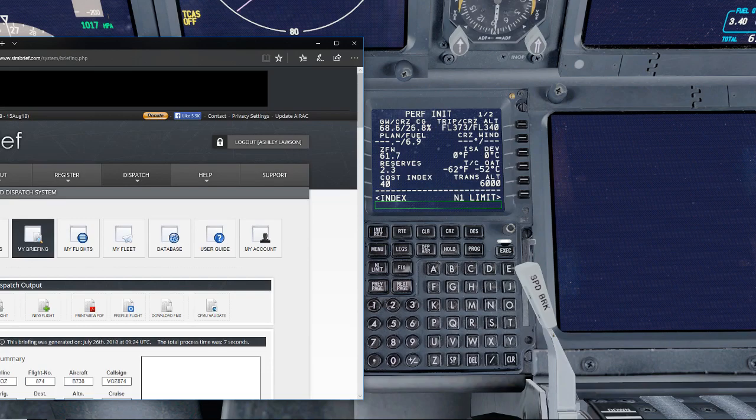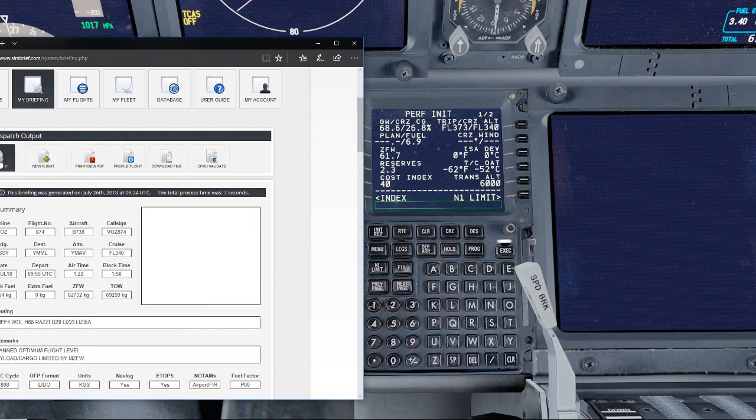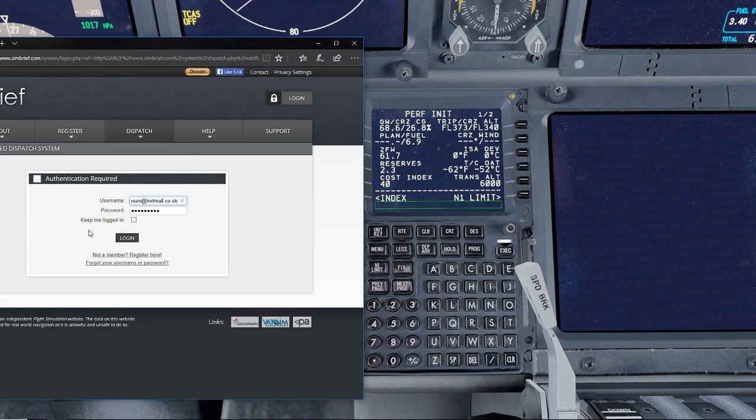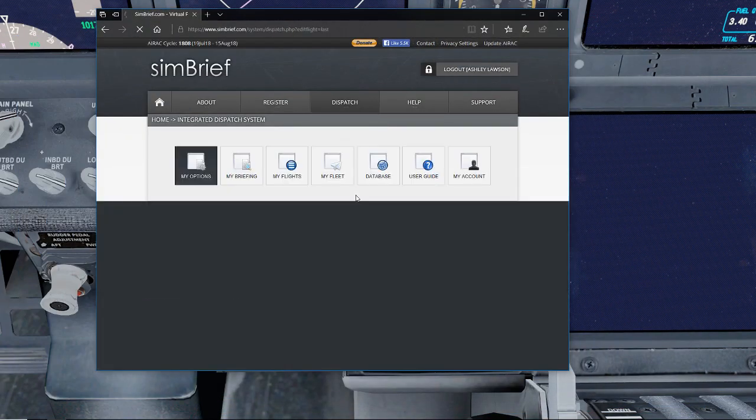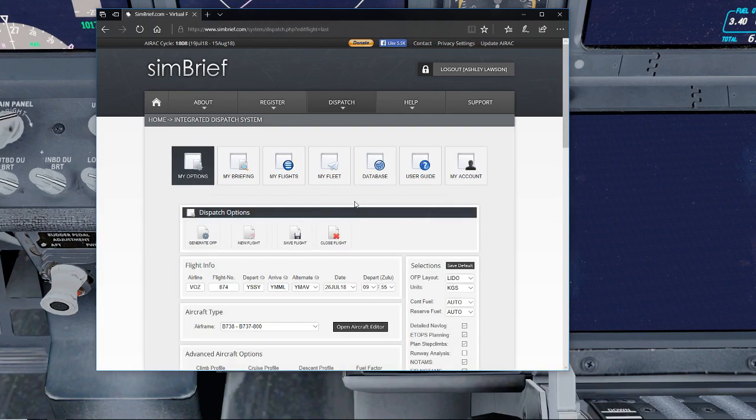So if we go up to, this is a very quick way of doing it, if we just go to edit flight, that keeps all the details that we put in already. It just allows us to edit any data that we want. It's also logged me out, which is always handy. Let's bring that into the middle. I have a feeling you probably can't see that too well because my monitor's wider than the 1080 view that you've got in the recording software.